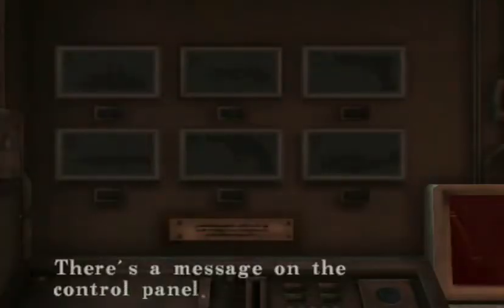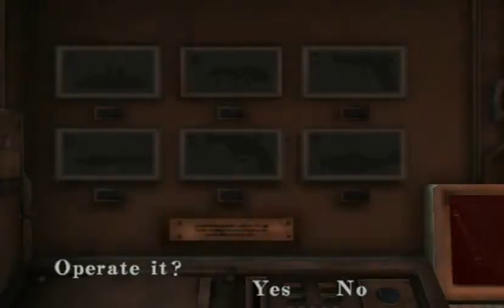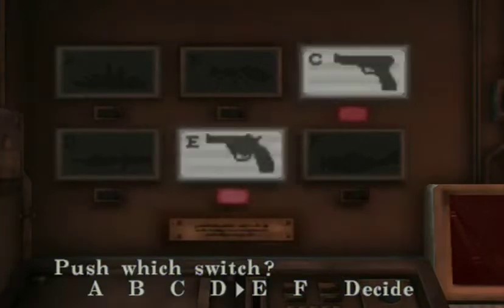Steve, you better be in here. Steve is suffering. There is a message on the control panel. When the two pairs complete, my anger will subside. Operate it? No. Why doesn't Steve just put the guns back? I mean, I figured that out. Okay, Steve. I'm gonna help you so you don't suffer anymore. Well... Two pair, my guess would be this and E. Huh. I made it. Hey, look at that. I was right. Figured it out.